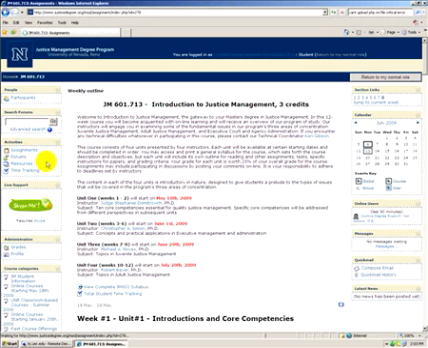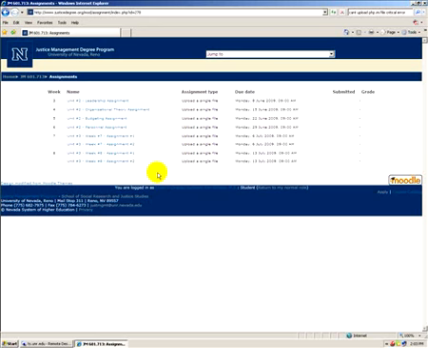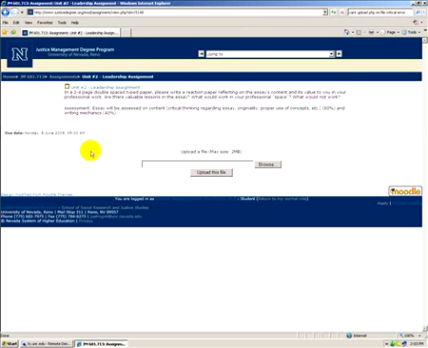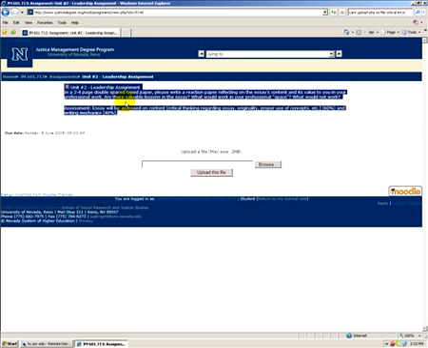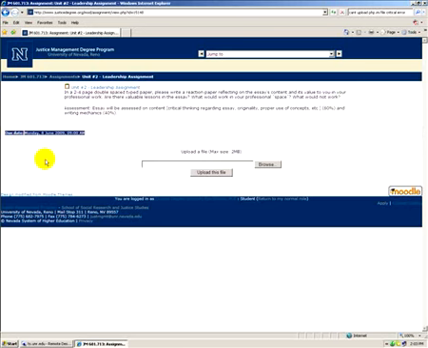I'm going to use that block to look at assignments here for the JM 601 course. I click that and I have a complete list of my assignments for all the weeks in the course that are open. If I click the first assignment link, so this would be here in week number 3, just like in the forums, I'll get a short description here of what the assignment is asking. I'll have the due date for the assignment just below it in the left corner, and then below I'll have a box that says upload a file. And then it'll say the maximum size, and then you'll have two buttons here. You'll have a browse button and you'll click upload this file.